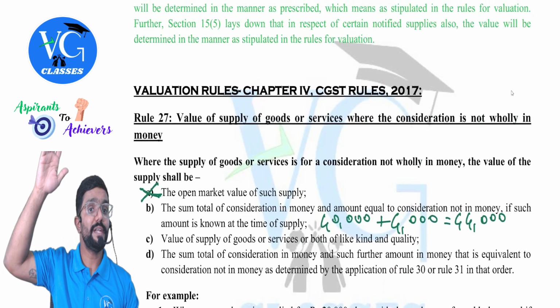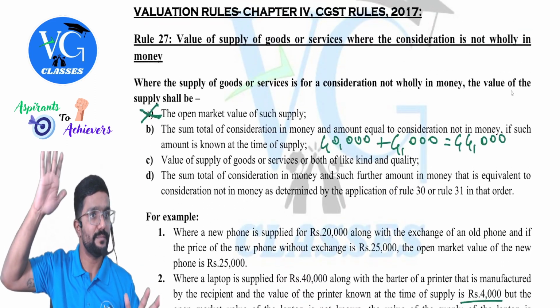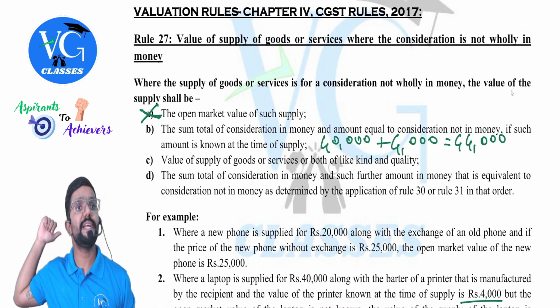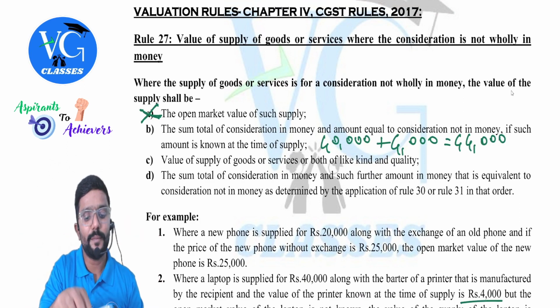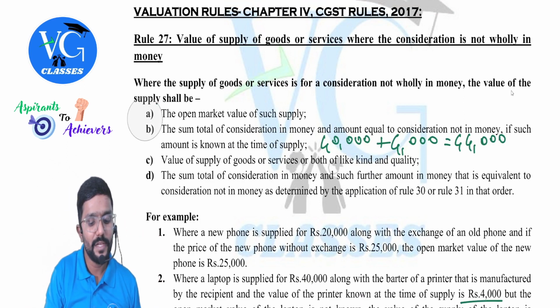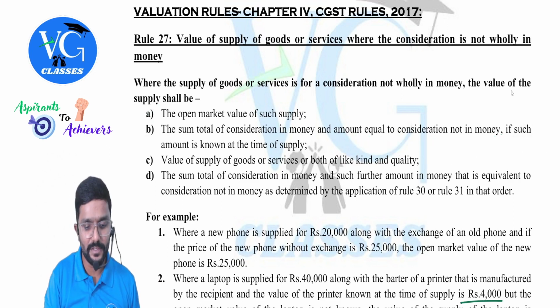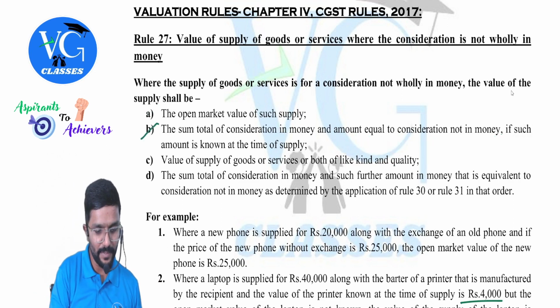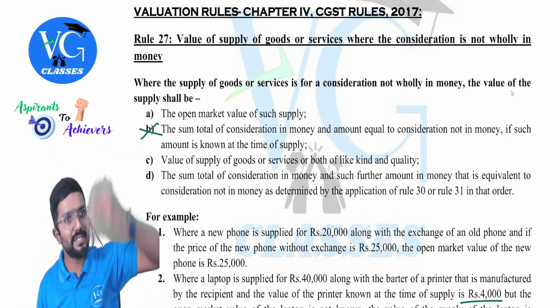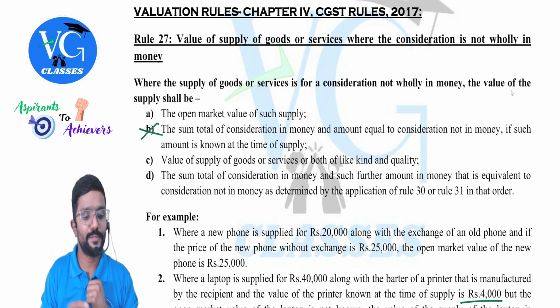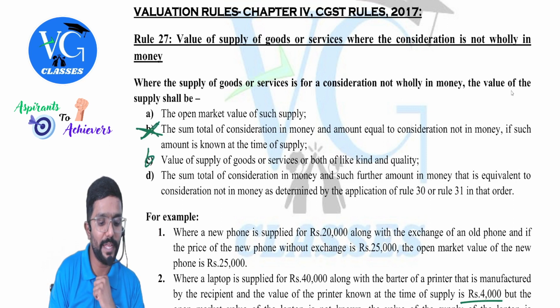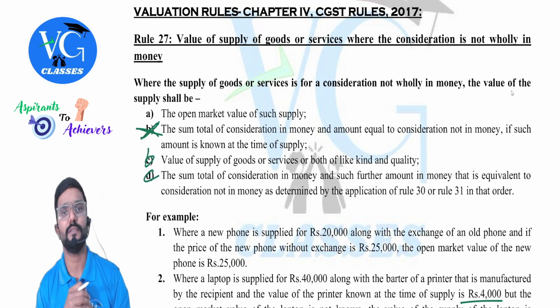But scenario 27 is applicable when consideration is not in money fully, whereas 28 is when supplier and recipient are related. But can you observe that whatever is given is almost the same. Only this part will not come there. Almost the same order. Here it is A, B, C, D, but there this B is not there. So straight away this takes the role of B, and this is C.